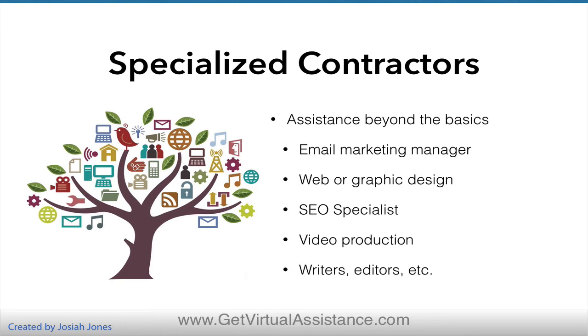And you can also find writers and editors and professionals online in just about any field you can imagine. And you can delegate your tasks and projects to these specialized contractors so that they can help grow your business. And you don't have to struggle trying to learn how to do it all by yourself. Instead, you can focus on doing what you're best at and what you love, and hire other people who can focus on the specialized skills that you need help with. Now, moving forward, we'll mainly be focused on working with a dedicated virtual assistant. But the delegation skills that you'll learn in this course can be applied universally to any type of contractor or freelancer that you find online in a virtual hiring scenario.